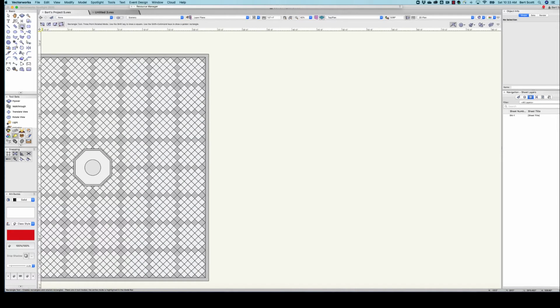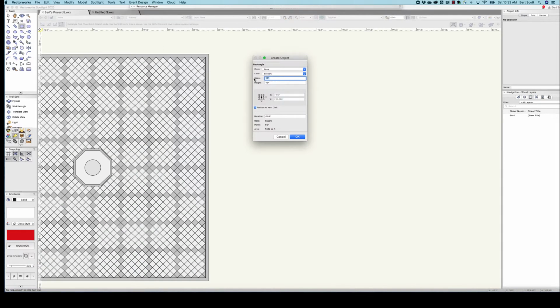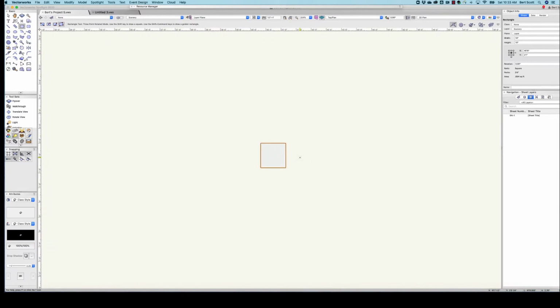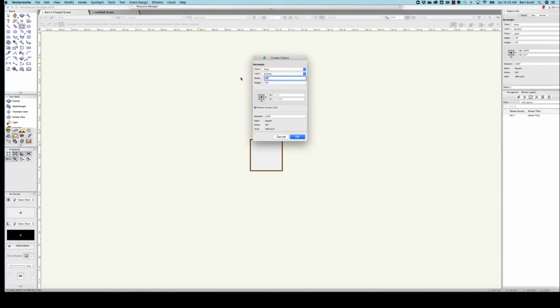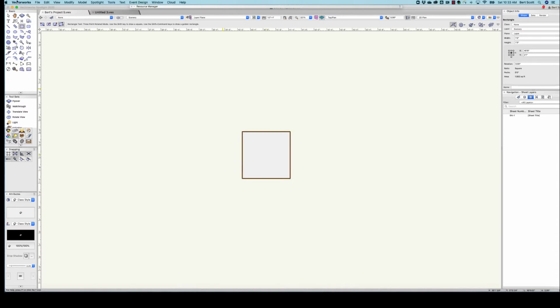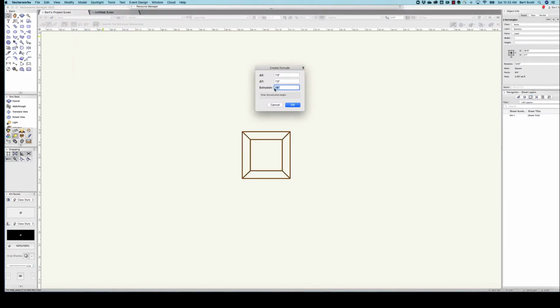So we're going to create these planters with a couple of rectangles. The first rectangle is going to be 10 inches square. That's the bottom, and then the top is 15 inches square. So I'm going to stack those right on top of each other, centered, and then we're going to do a multiple extrude, model multiple extrude of 12 inches for the shorter planter.